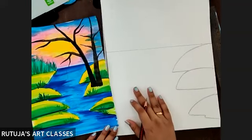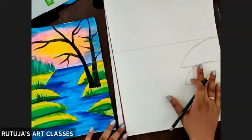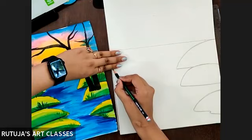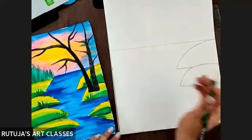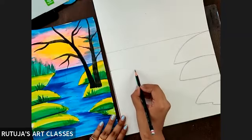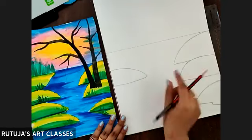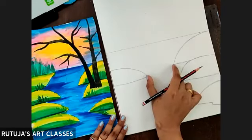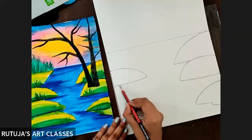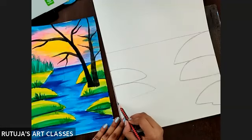Let's move on to the left side now. Full part, same step we have to repeat, just opposite we have to draw. Observe, from top, I'm leaving some gap. 3 finger distance gap for me, you can keep 4 fingers. See here, semicircular curve, slanting. Connected with the line. Check that you have enough gap in between. They are not too close. Same step, repeat twice. No change. Make it slightly big. Connect it.